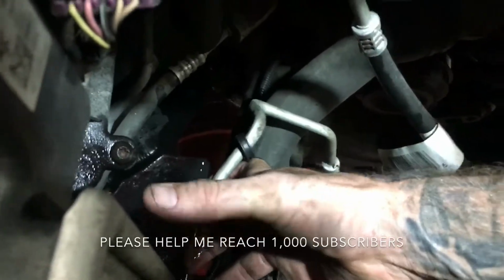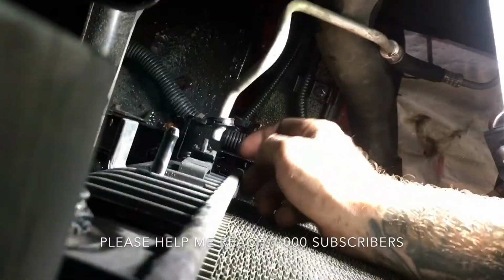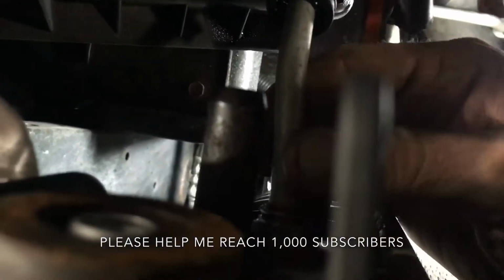So there are these 2 transmission lines, a lower and an upper, near where my thumb is. These are covered. Let me try to get some light down here for you guys. The way these work is they go in like that, and there's a little clip that fits right on the inside there where my thumb is. Sorry that this is dark, it's hard to see. There's a little clip that snaps in, and then this goes over it.